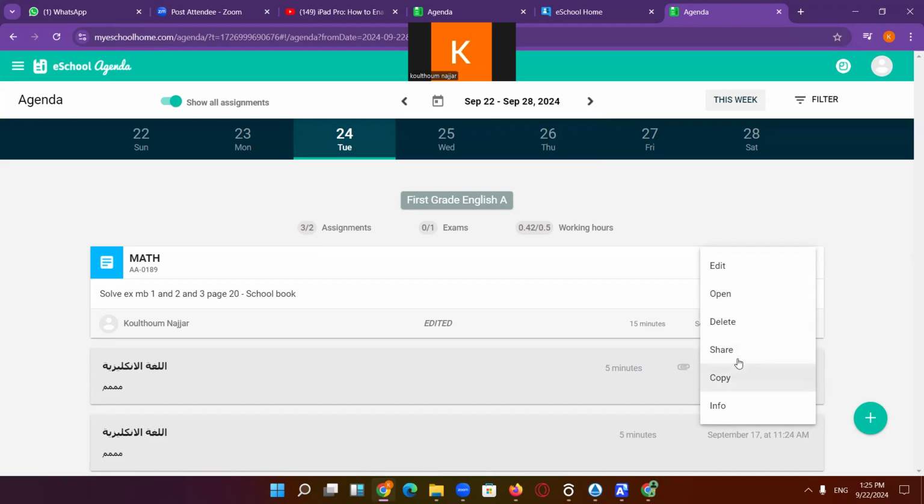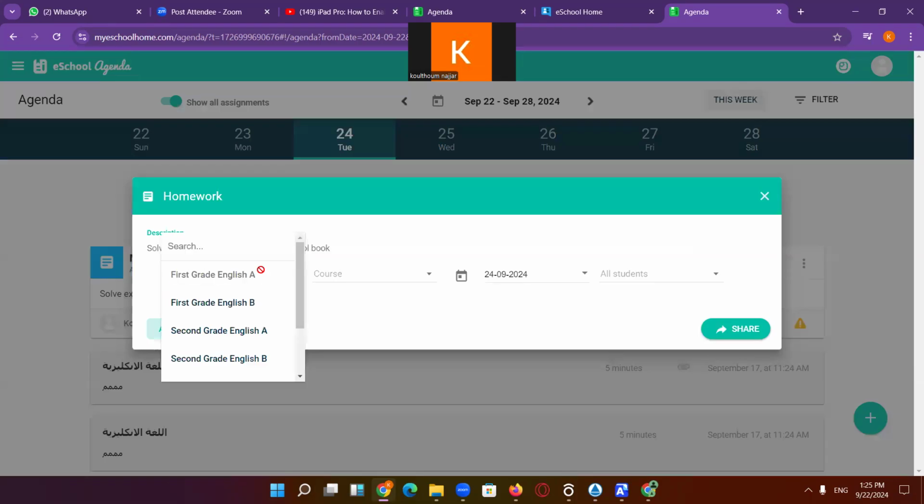For example, if I am a math teacher for grade 1, sections A and B, the first step is to send this agenda to one of the two sections, like I do now, for section A. If I want to share or copy the same agenda for the second section B, I can share this agenda. I click on share.